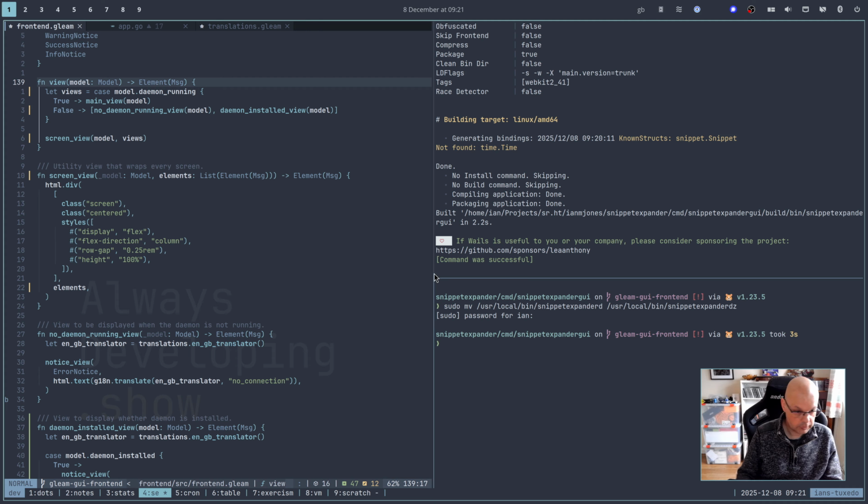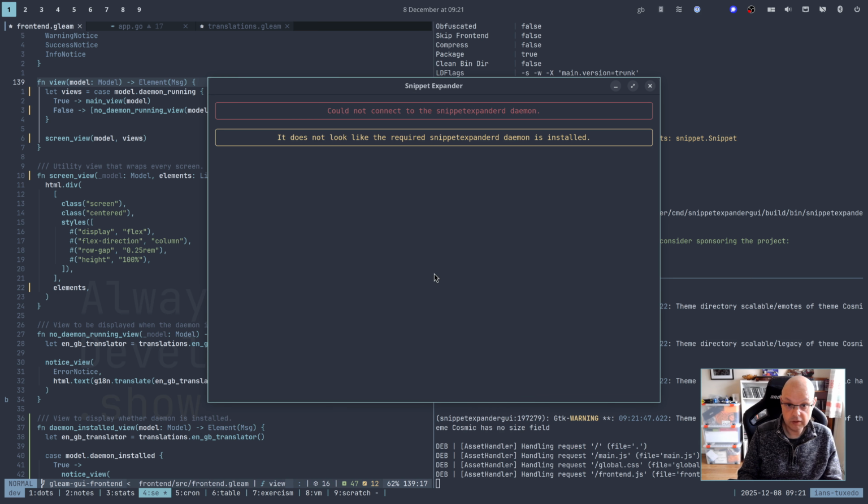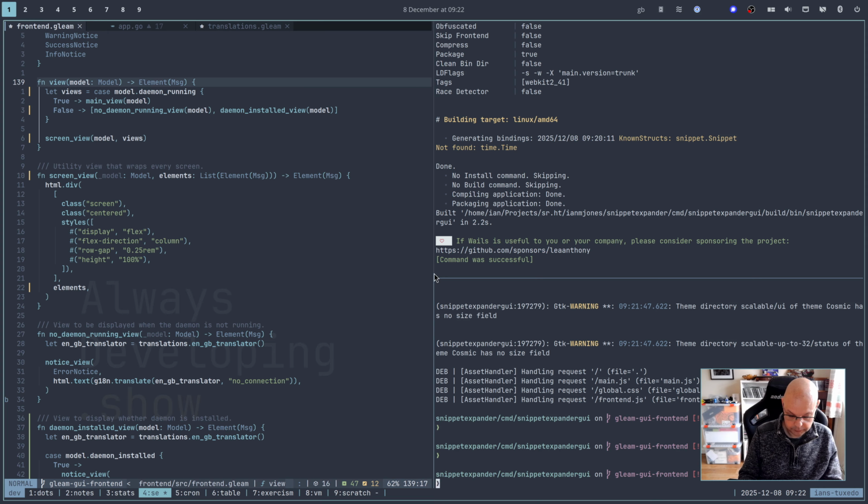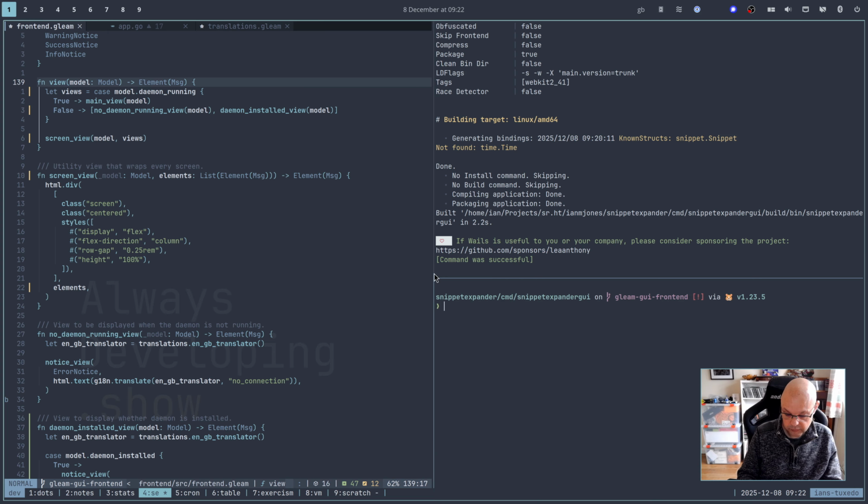Okay, so now, in theory, it is not installed. It will not be able to be found. It does not look like the required snip expander daemon is installed. Yay. Okay. Now let's reverse that. Get it easier for you to see me do this.